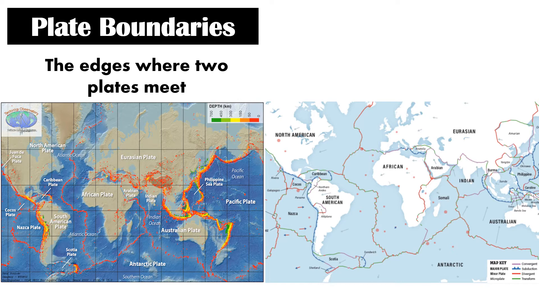One of the concepts widely emphasized when discussing plate tectonic theory is plate boundaries. There are three different types. A plate boundary is simply defined as the edges where two plates meet. We can see in this diagram the plate boundaries of the North American, African, and other plates. The diagram also points out the relationship of plate boundaries with earthquakes occurring on our planet. Geologists were able to map all the earthquakes that have happened over the past centuries and come up with this graph showing the plates we have.